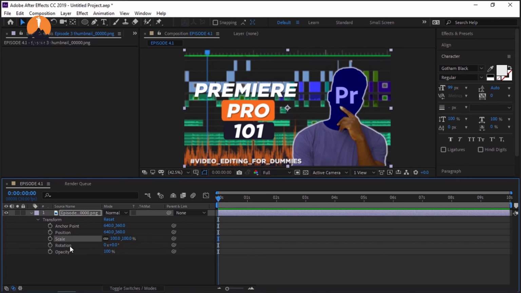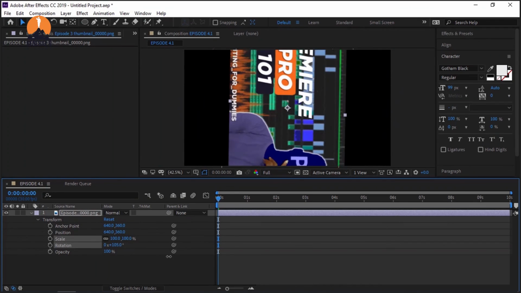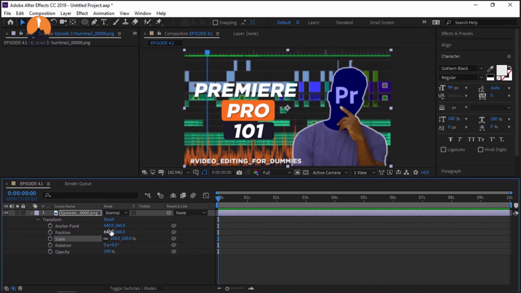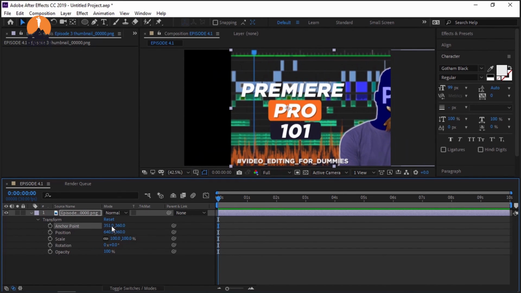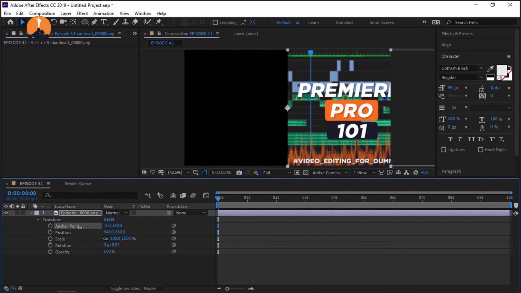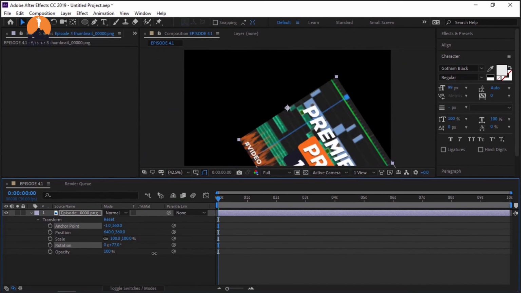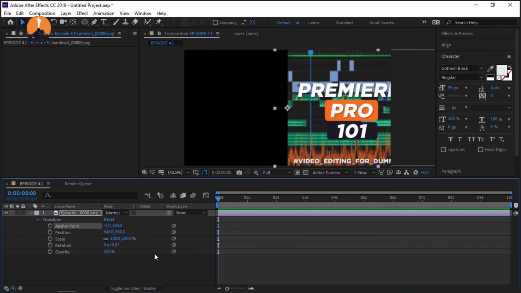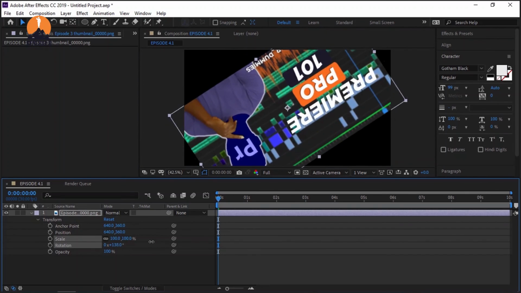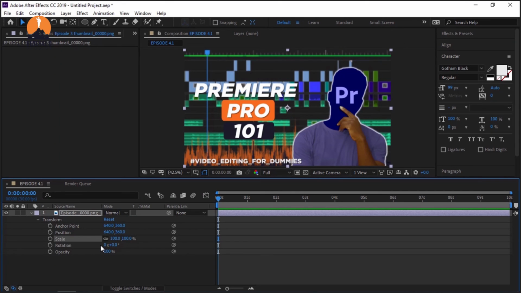Then your rotation, the same thing your rotation tool does. You rotate it to the left, to the right. Remember, your rotation is always dependent on your anchor point. For example, let me change the anchor point to this point. If I rotate it now, it's going to rotate along that axis, along where your anchor point is. So where was it before? I think it was on 640 before. Now if I rotate it, it's going to rotate along the center. That's what your rotation parameter is for.